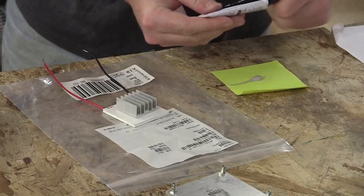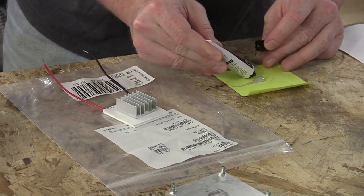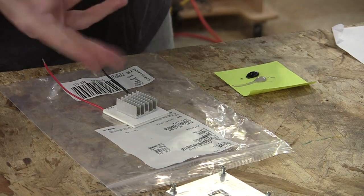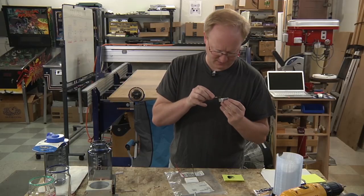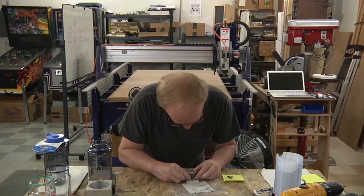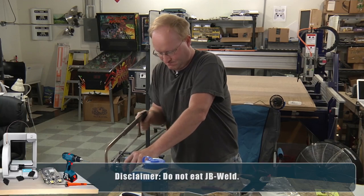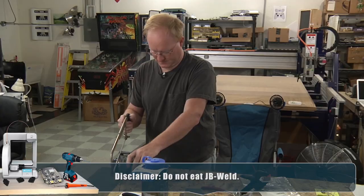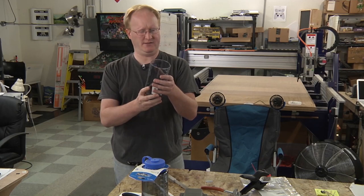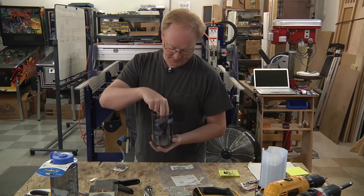I'm going to start by JB welding a heat sink to the cold side. That is what will be in the water. And I'm using a heat sink for that as well because I want as much surface area of the water to touch it as possible. I mean, that's more surface area than a flat plane. Ugh, this stuff does not smell good. I think I mixed up way too much of it. Yes, JB Weld, part of a complete breakfast. Not too horrible. I think it's still going to be a little too deep for a can.